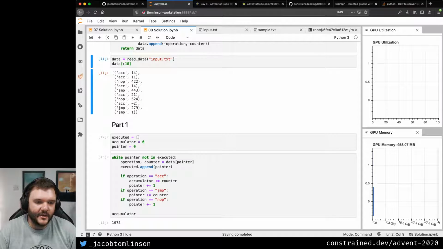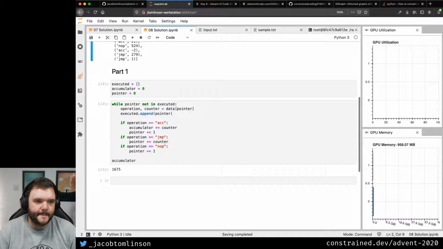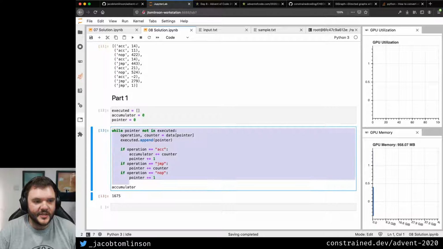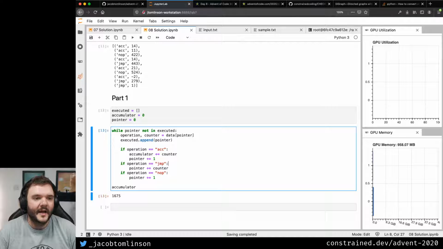Then we could change this logic so that we go through all the potential things that could be flipped, flip it, and then run through this logic sequentially, exactly the same as we've done here.